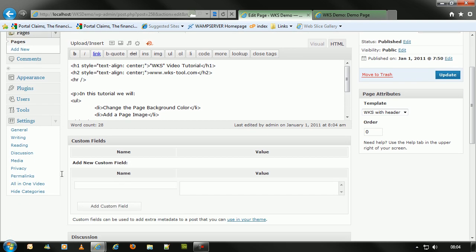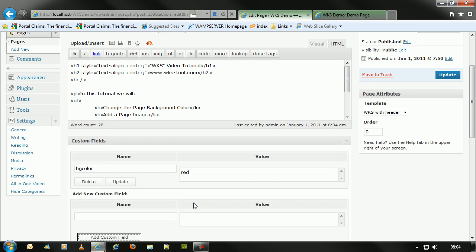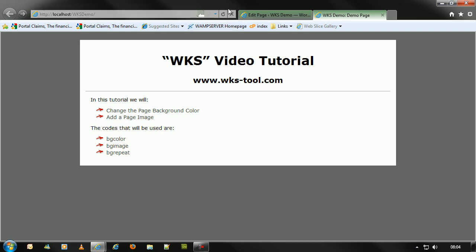The background elements consist of three areas. We're going to cover those now. The first area is BG color, so this is BG color as the code, BG obviously meaning background, and then we use a hexadecimal code, or we can use a word for the color that we want to use. For the moment let's just use a word. Let's say red, and I'll say add custom field, and now I go back to the page and do a refresh. See now the page itself has gone completely red.